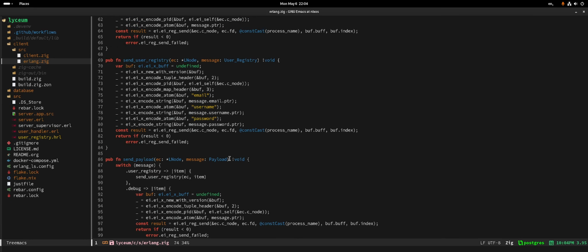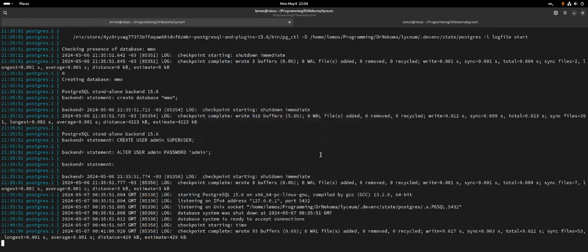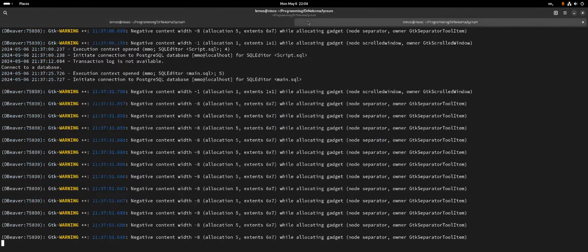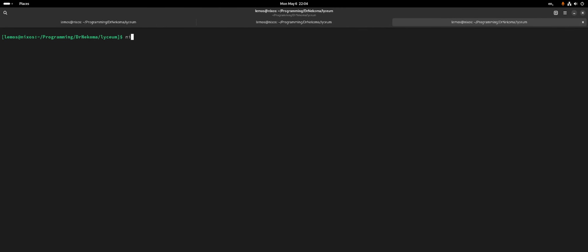Do you have faith this is gonna work? Let's see, we're sending a payload. I mean, I guess. Okay, it's time then. I need this still running. Postgres needs to run. I also need this because of dbeaver.